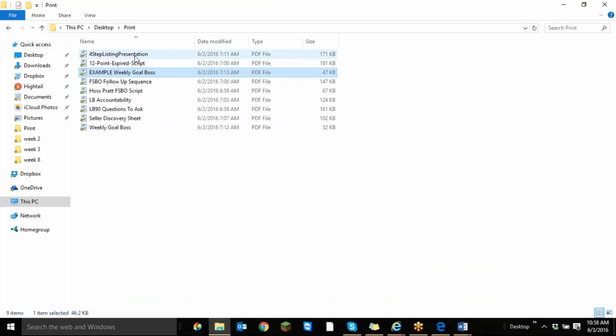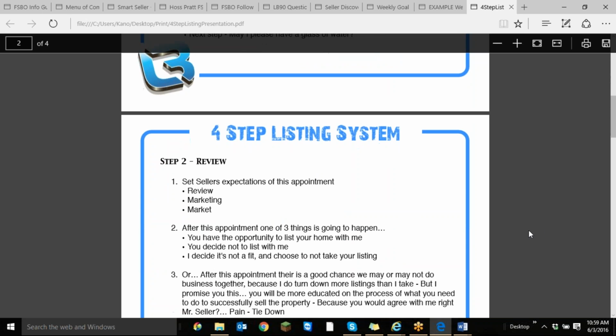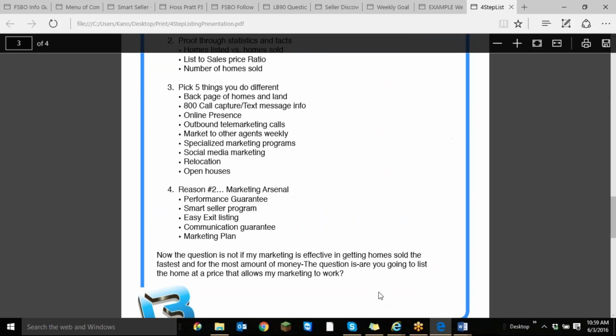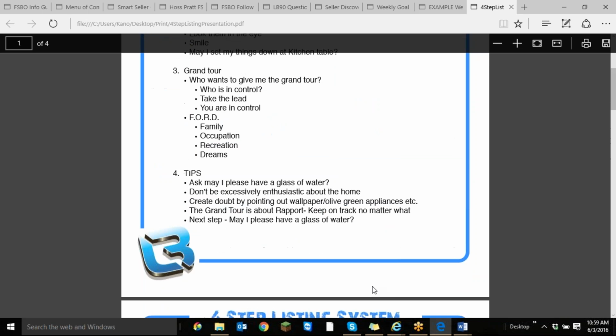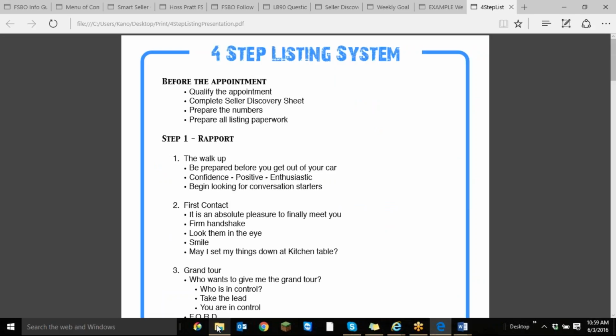Another thing that we have here is the listing presentation, okay? A lot of you have been to my listing presentation. You see my listing presentation breakdown. But I really thought that this one was really in tune with how I do it. And we broke this down yesterday, but this is 4 pages of exactly what happens at a listing presentation. And I absolutely love the flow of it, okay? I love the flow of it. All right, so take a look at this. This will help you out with that as well. All right.